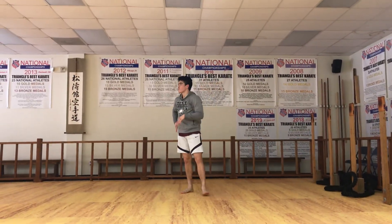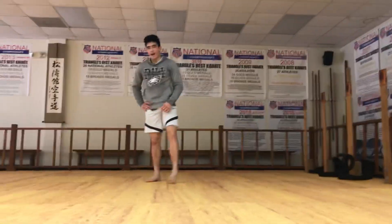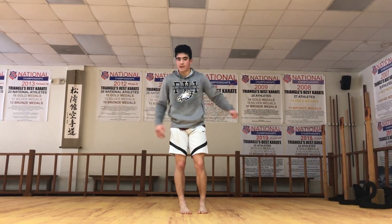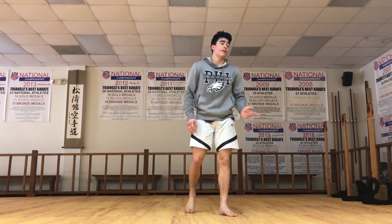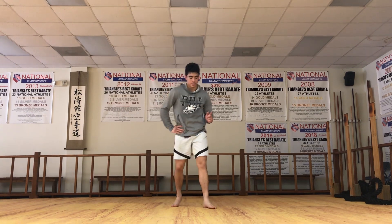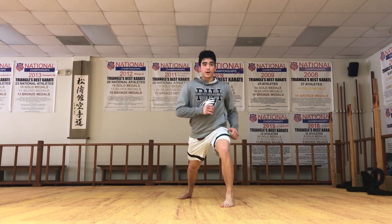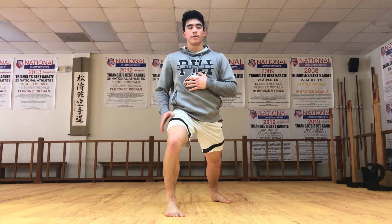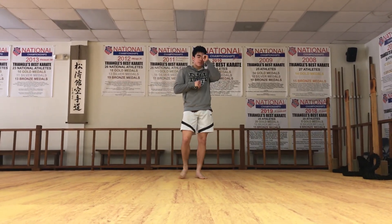Once you finish five each leg, shake it out. After you finish, you guys are going to hold your stance for a minute. Try to get in a place where you can see your stance — if you have a mirror, or make sure your parents can take a picture to see what your stances look like. We're not going to hold it here. But after you're done, you're going to jump forward. Most of you guys don't have BOSU balls, so you're going to jump forward — front stance, from back stance, step forward, everything locks out, when you go back — each leg, three times.